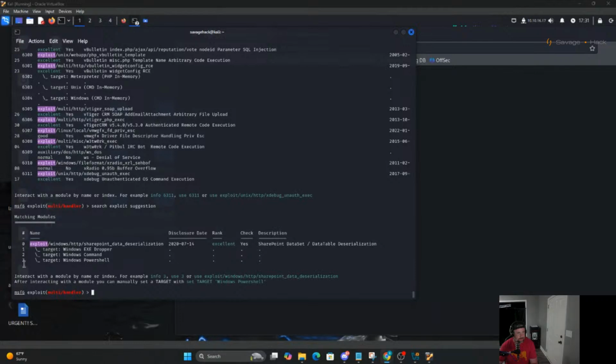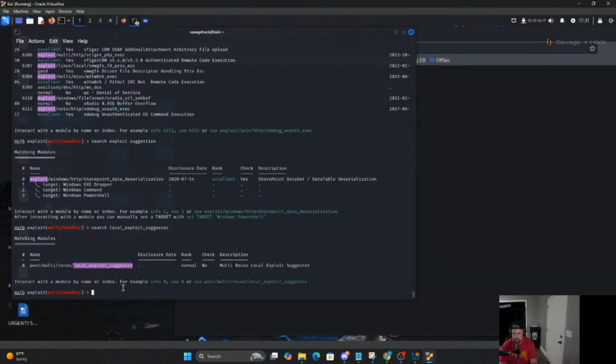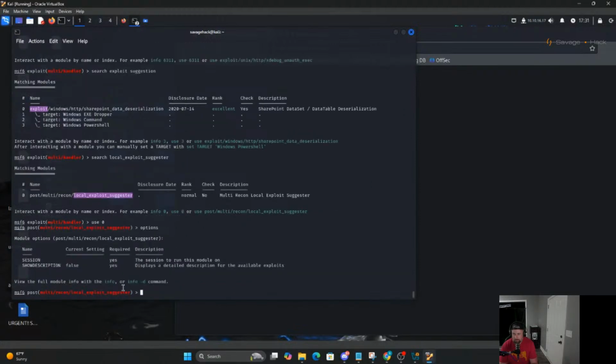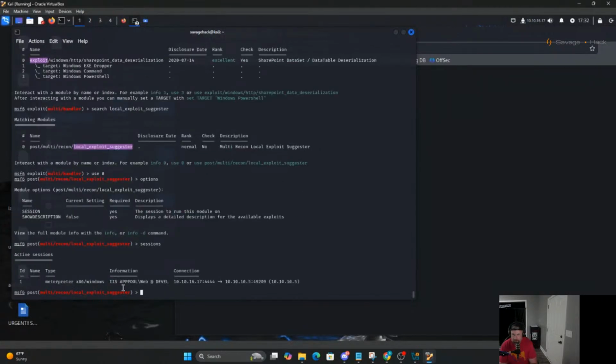So the local exploit suggester module. Let me search local exploit suggester. There we go. So we will use 0, options. You guys see what session it is. So session 1.